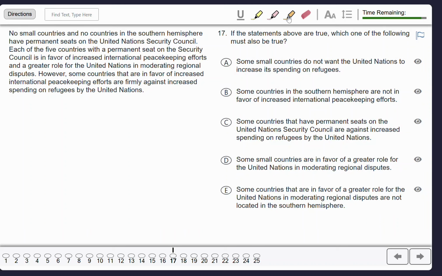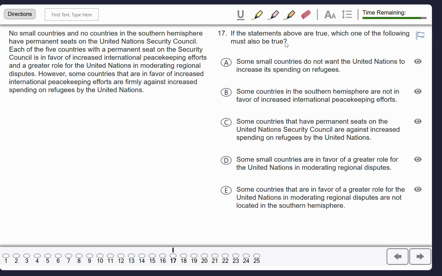Hey, we have a must be true question. We know because, well, it says must be true. Now, as always, I'm going to recommend that you read the question stem first, have some idea of what kind of question type it is. It could save us some time. It'll give us an idea of how to solve it because a lot of questions are solved differently.